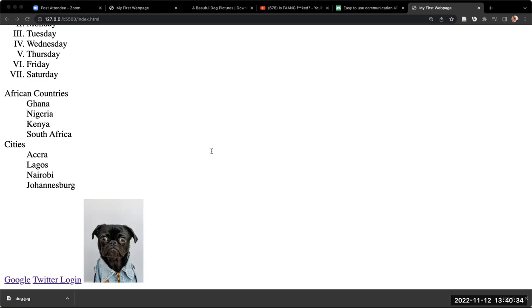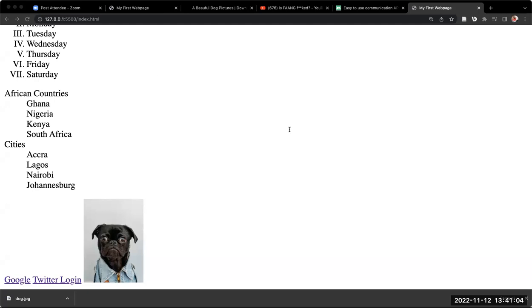All right. Now that we've done this, we are going to look at the different types of what? Or if your image is not appearing, check that it's in your folder and that you have referenced it correctly inside the source.